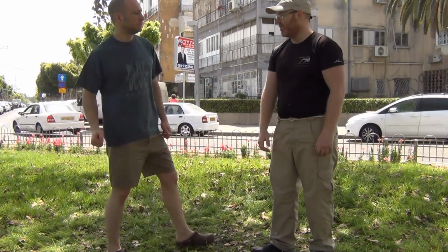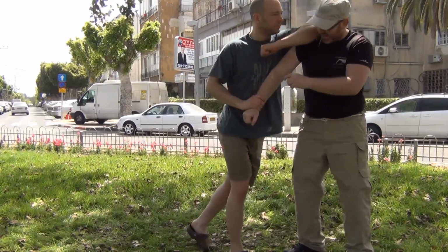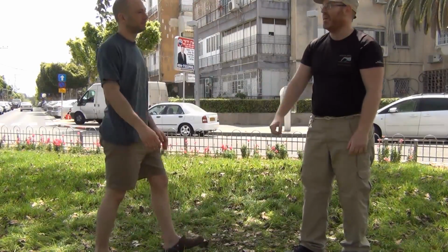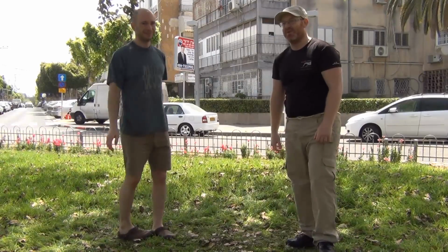One last time, see, from here, relax the body. See? Then you can, from here, this, it looks like he's holding me, but in fact I'm just putting the hand close to the body, which is a lot easier this way.